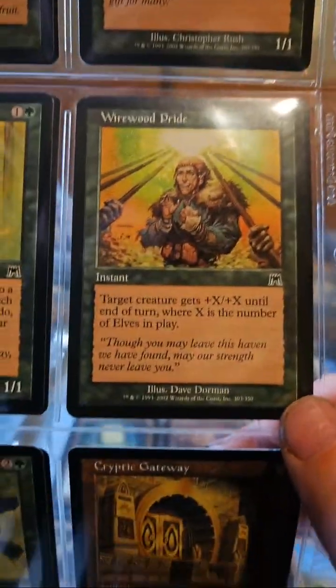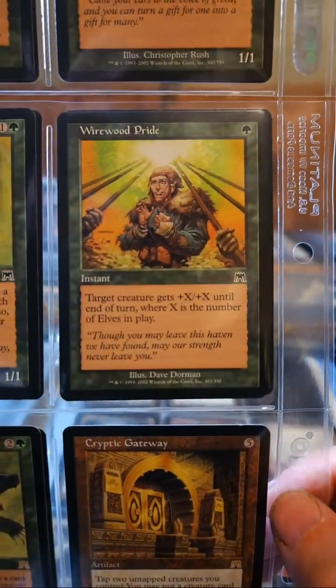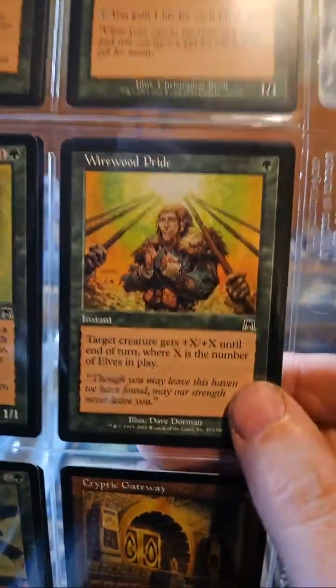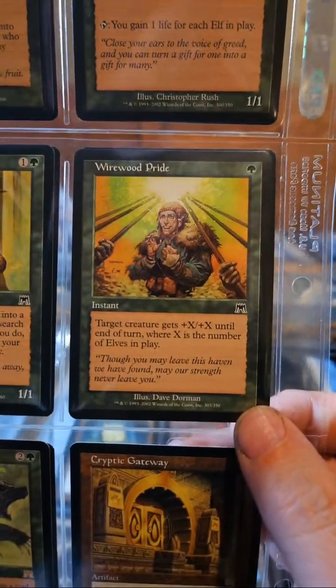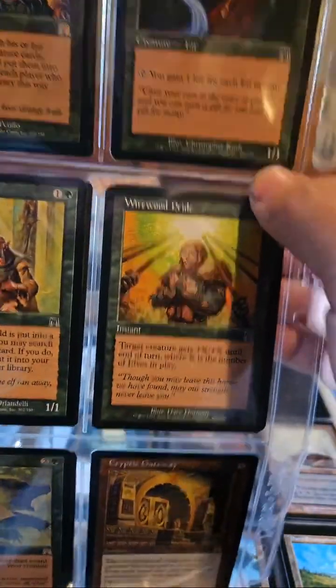Then we've got Wirewood Pride. Target creature gets +X/+X until end of turn, where X is the number of elves in play. Again, as a combat trick, it's not horrible if you're playing an elf deck. Otherwise, it's pretty useless. But this is an ability that they later stuck on an elf itself that it could tap to do this, which was better generally.